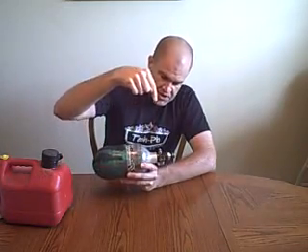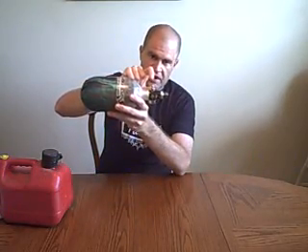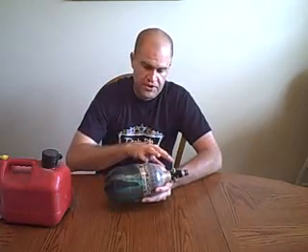What has happened — and what has caused paintball tanks to explode — is when fill nipples on the tanks start leaking. Inside of the fill nipple is basically what's called a shuttle valve. When air pressure is going into it, it pushes the shuttle valve out of the way. When the air pressure stops, the pressure from the tank closes it. When you start airing it up, it opens, and when you let off the air, it closes. There's an O-ring in there that seals off the fill nipple after you're done filling.